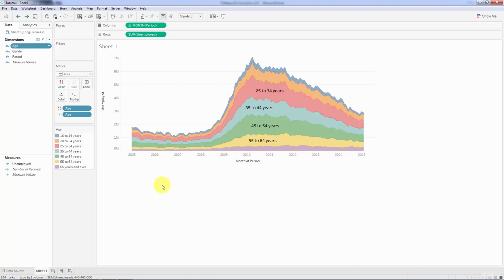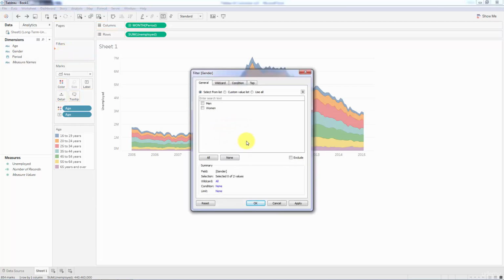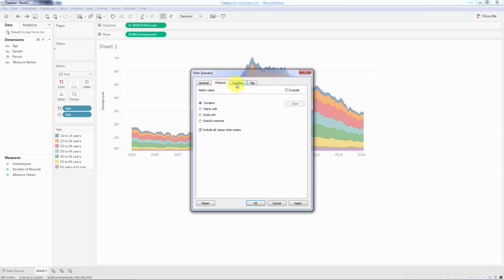So one way to add gender is by putting gender into a filter, and that's exactly what we're going to do. To do that, you have to take gender, or the variable that you want to add as a filter, and put it into the filter shelf. And it's as simple as that. There we go. Now you've got this filter menu pop up, and you can specify the settings or set up your filter.